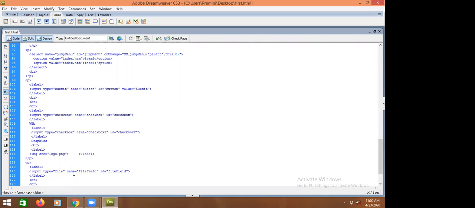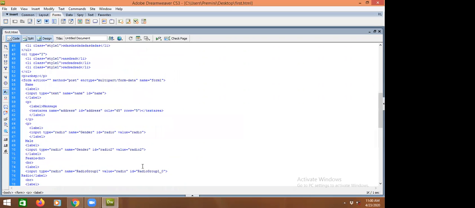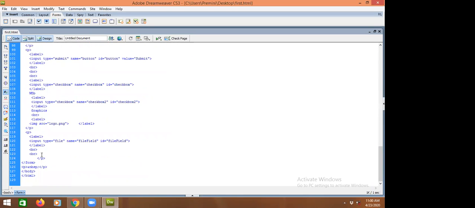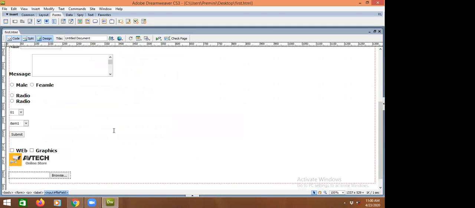Input type is equal file, name is equal file field, ID is equal file field. Okay, see the coding. Form enctype is equal multipart/form-data. This is important to create this file field. Okay.